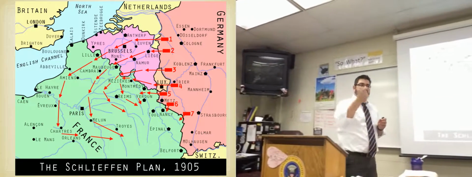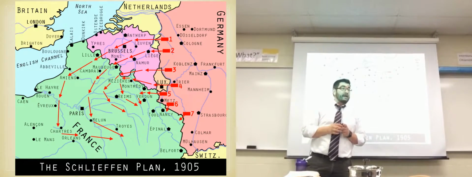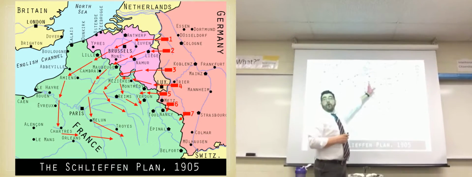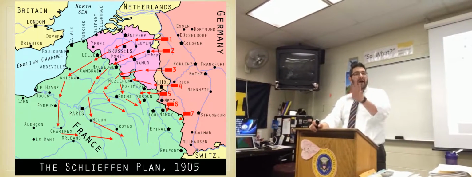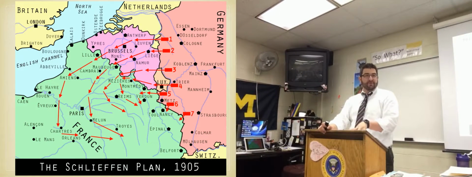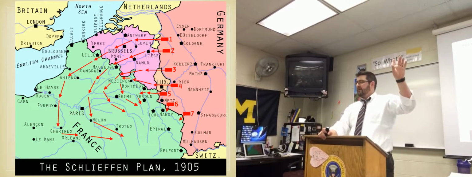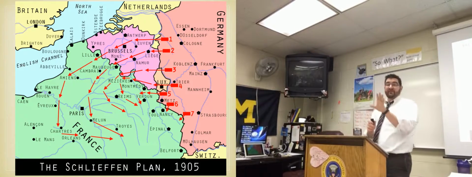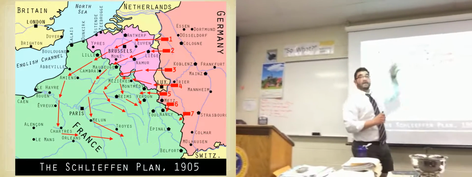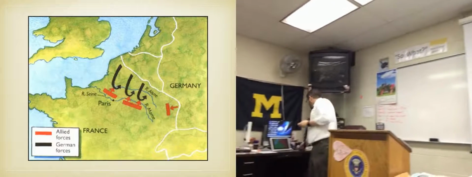So Belgium is fortified, and Germany is tremendously slowed in their advance. And every day that ticks by, tick, tick, tick, we're losing days on that 42-day Schlieffen Plan. Also, when Germany invades Belgium, Britain decides to stand behind their 1839 treaty with neutral Belgium. Britain stands behind their treaty with Belgium. So Britain joins this war effort with the French and now with the Russians. All right? So World War I is on.